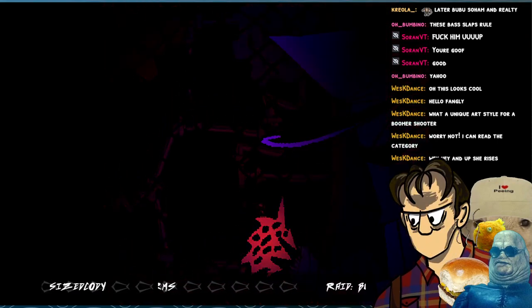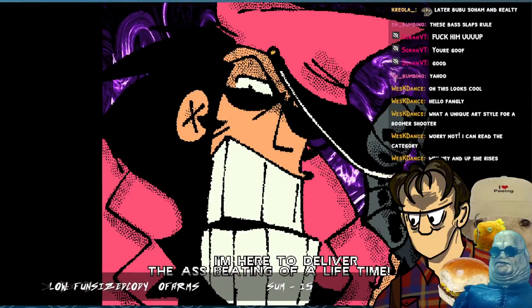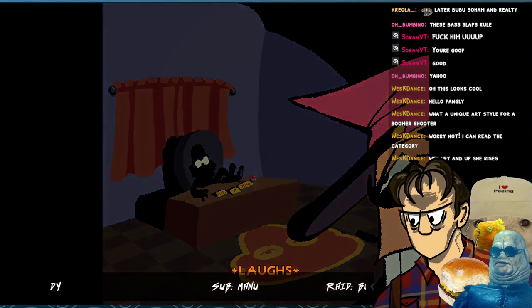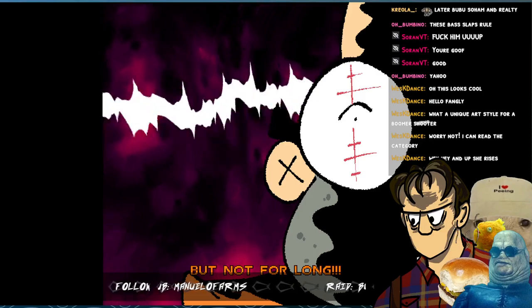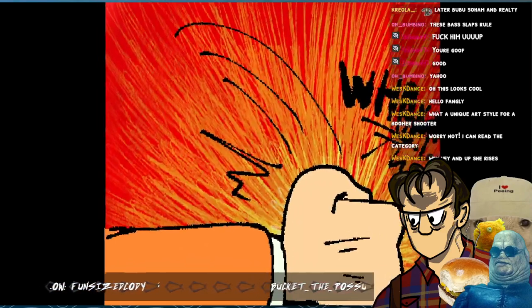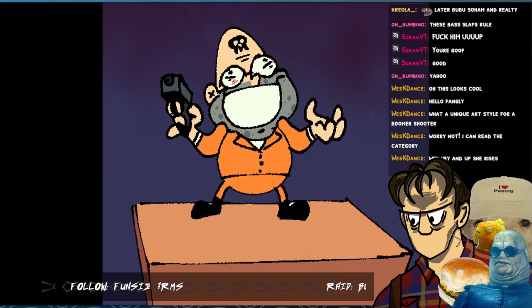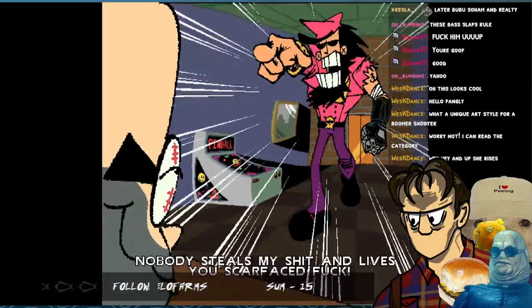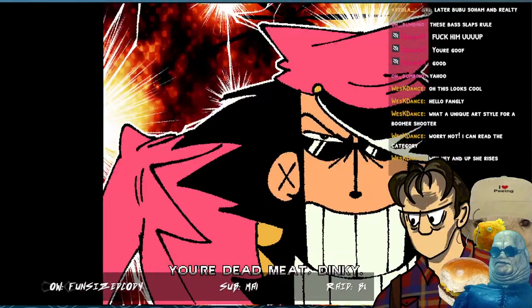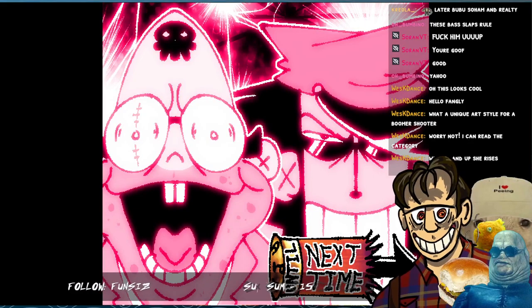I thought that was going to be the one damn level for the demo. Way hey, and up she rises. Service. Oh, man. I'm here to deliver the ass beating of a lifetime. Okay, that's not Gianni. Dinky! Oh, fuck. What a surprise. Dinky F. Sheldon. The famous Captain Wade lives again. Prepare to meet your maker, Captain. Oh, no. Nobody steals my shit and lives, scar-faced fuck. You're dead meat, Dickie. Oh, I'm next time. God damn.